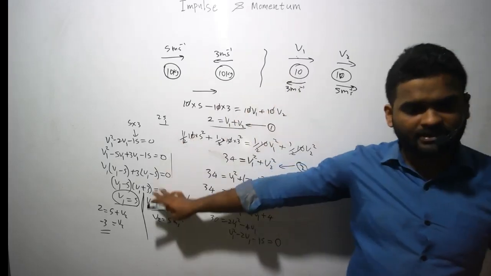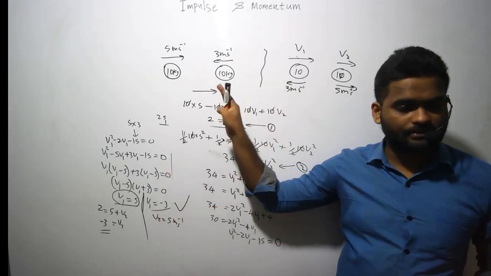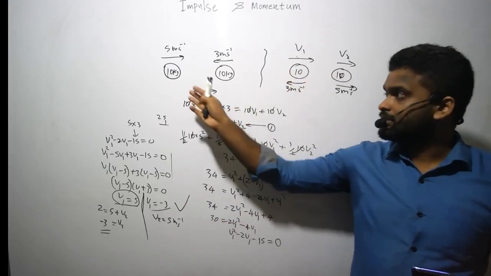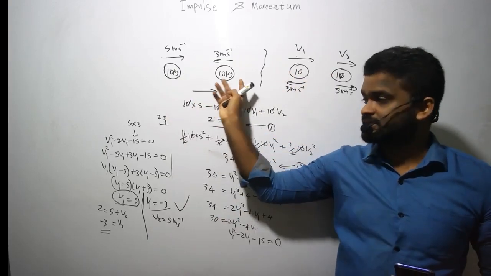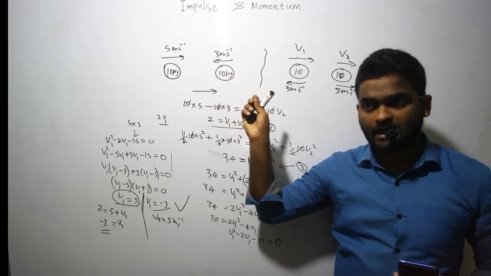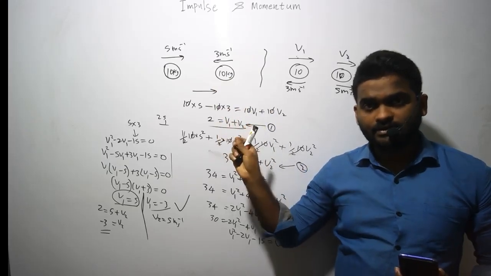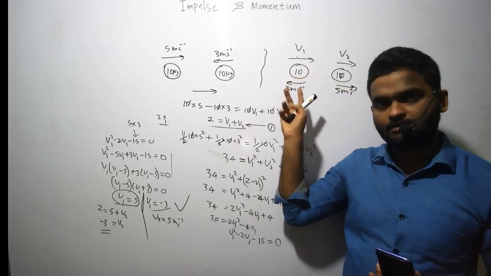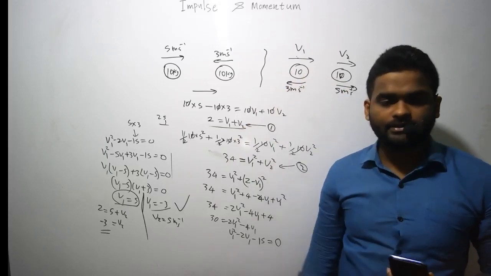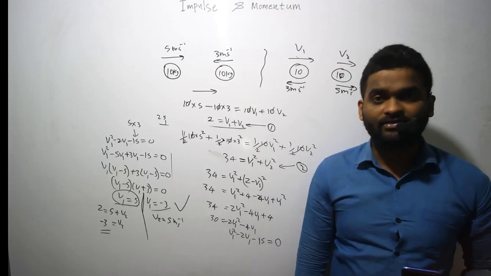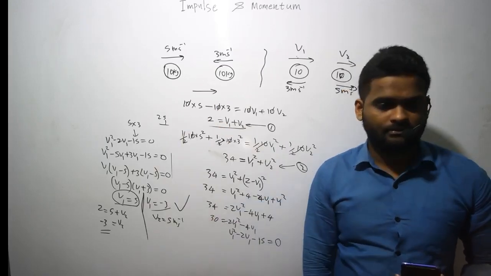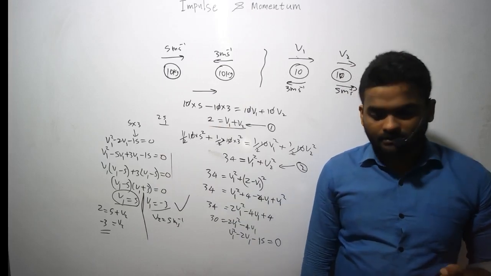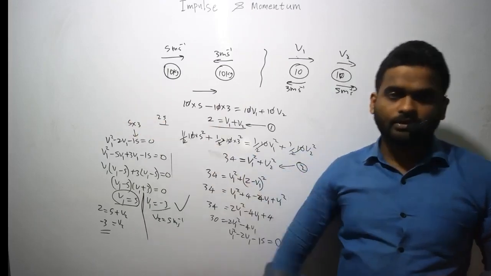So you cannot do this for an MCQ, right? There is not enough time to do this. So you have to remember that if equal masses collide in an elastic collision, they simply interchange their velocities. That's what happens, right? You have to remember that. You are not going to do this; you don't have enough time in an MCQ. Rather than doing this, it's better to move on to another MCQ.